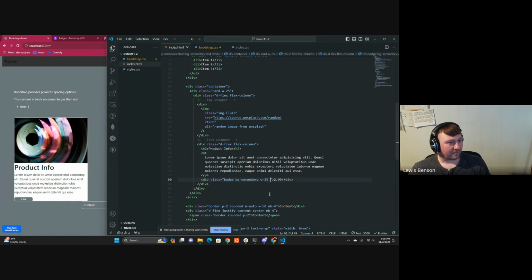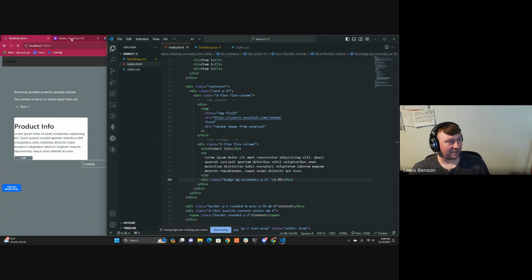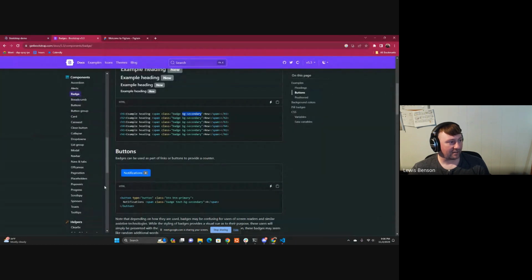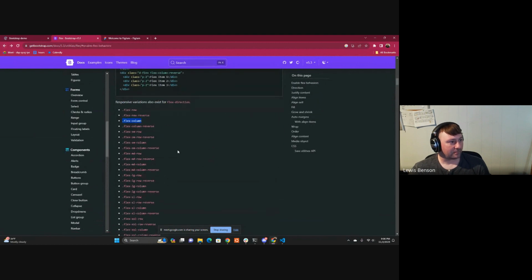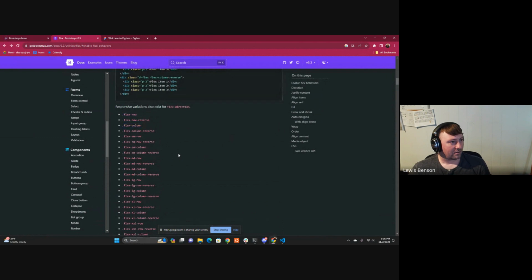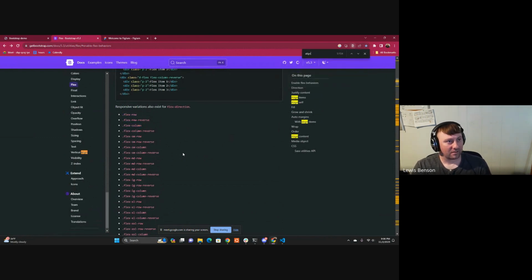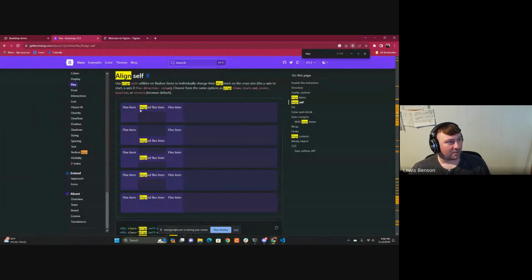And let's see how they do align-self on the Flexbox. Let's just go back. Let's bookmark. Align self, that's what we're looking for. So the align-self is a class.